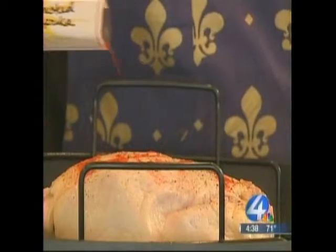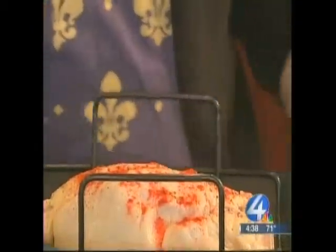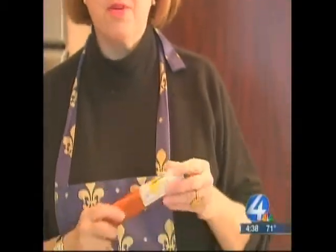And one of the things that happens is the paprika, as the chicken cooks and gets nice and juicy, gives it a wonderful color. I don't know if you remember those Wonder Roast chickens from when you were a kid that used to come from the grocery store all sort of paprika'd up and crispy skinned and ready to go. It's kind of what we're recreating here.